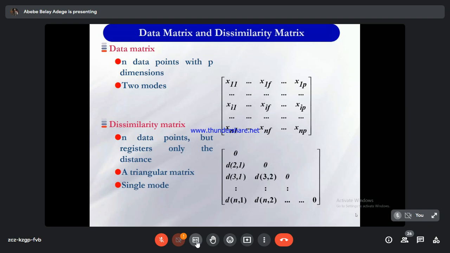When you represent the matrix in different dimensions, if it is a triangular form, just above the diagonal is 0, below the diagonal is some number, then the dissimilarity will maybe be high. So similarity and dissimilarity depend on the problem domain. We can say that similar data is sometimes relevant or sometimes irrelevant.